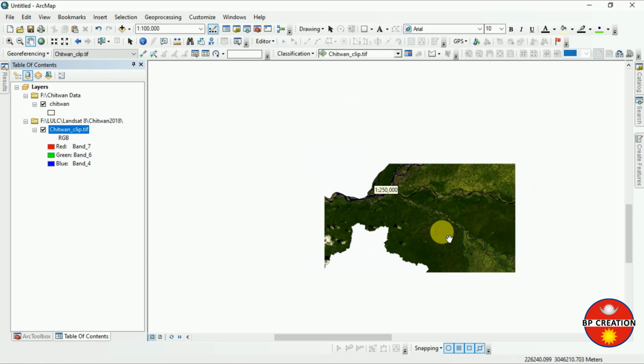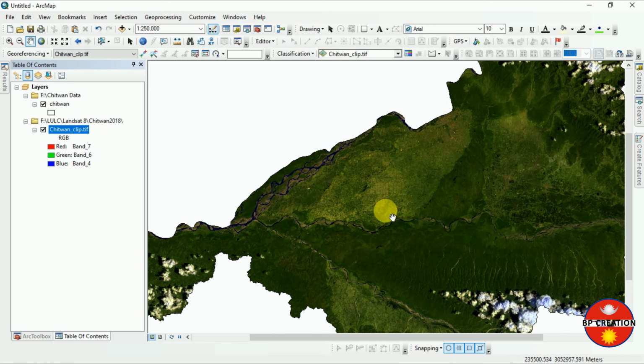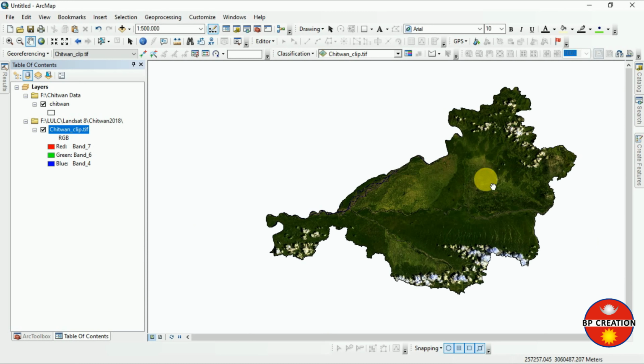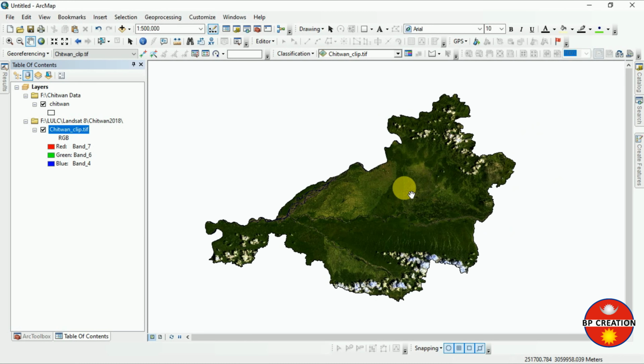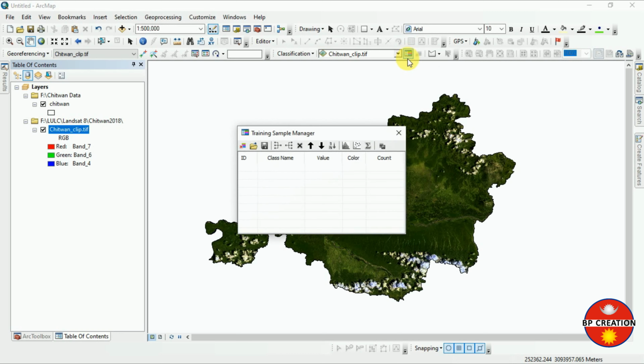Now I am going to open my training sample. This band combination helps us classify our image very easily. So I am going to open my training sample, and we have to prepare a signature file from that.